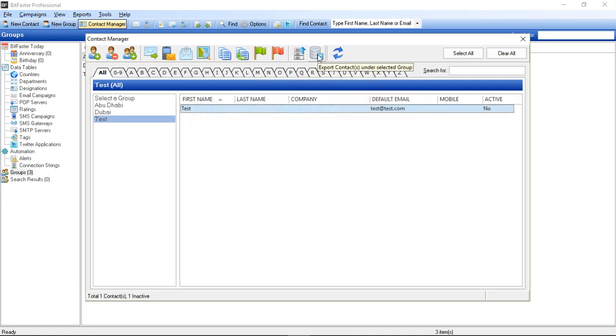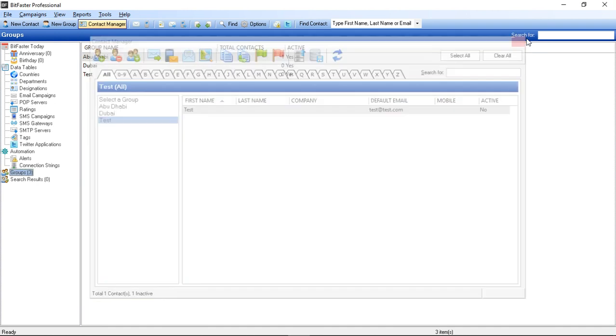You can also quickly export contacts in the selected group. This will export it to Excel. And you can just refresh this. You can also search for a contact within the group. For example, I would like to search for 1. There's no name with 1 here, so it's 0 filter. Although there's 1 inactive contact here. I just remove it. I get back the list. So basically you can perform a lot of things in the contact manager.